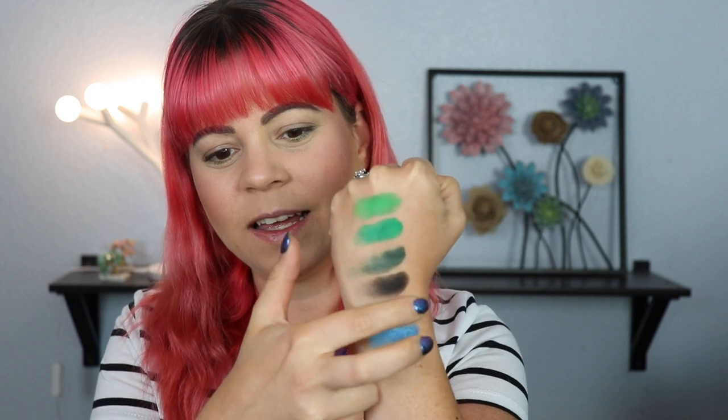The first shade we got was Erin. We also got Mahia, as well as Mani and Ash — those are all the mattes we're using, so it's a pretty monochromatic color scheme. Then we also got two shimmers: Jade, and then we drew another shade and ended up with Mina, which is a shimmery blue. It makes it a little bit more interesting, even though it still could have been more interesting. I think this is going to create a very pretty, cohesive look.